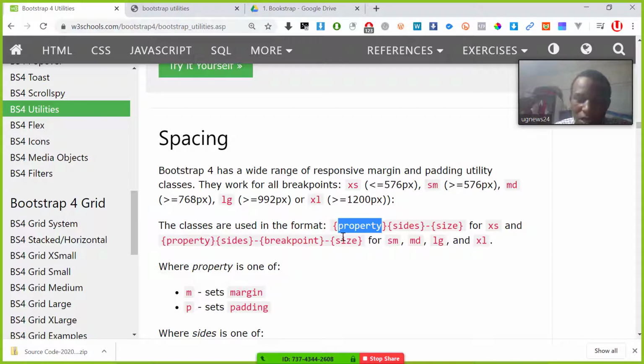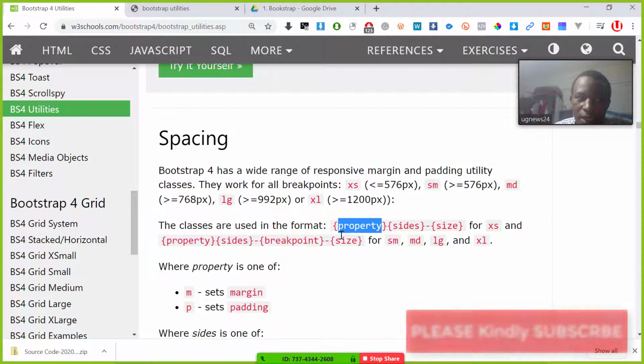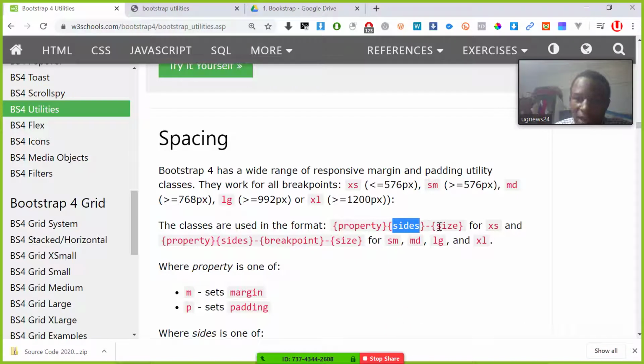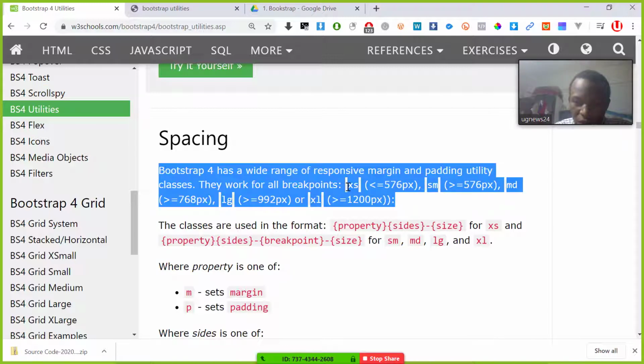Border means the border. Color means the color of the text. So that's a property that we can put here. First, the property. Then we target the sides, whether left side or right side. You remember those things, float right, float left. Then we come to the size. And these are the sizes that I have talked about.